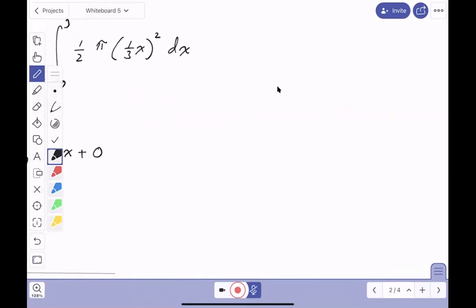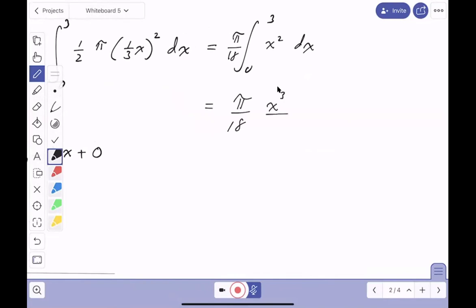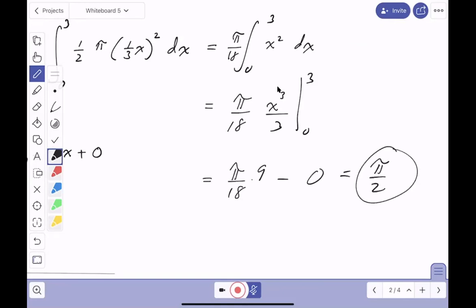What's my objective here? Simplify the integrand. And what do you get? Pi comes out. You get 9 times 2, which is 18, x squared dx. Fairly easy to do. Also easy to make mistakes. That's going to be x cubed over 3, 0 to 3, with pi over 18 out front. Well, 3 cubed over 3 is really just 9, right? Minus 0. Pretty easy to do. It's also pretty easy to make mistakes, by the way. So pi over 2. And that's going to be cubic units.